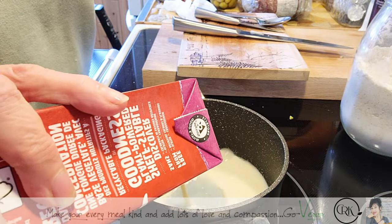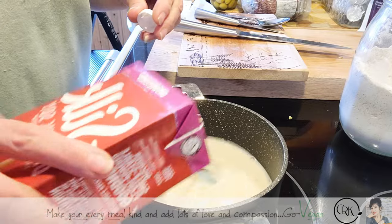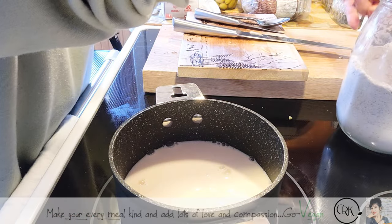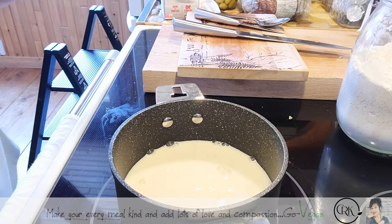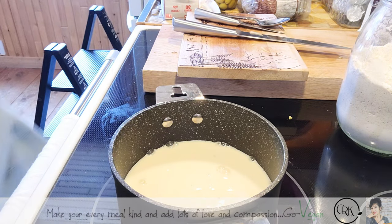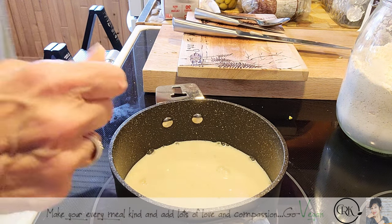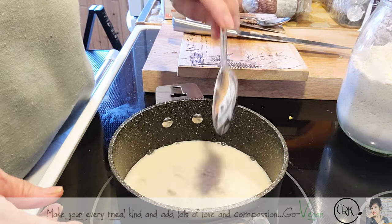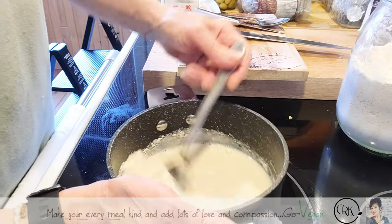I'm going to use some milk. I don't want to make too much. We'll mix in some flour. You can use also tapioca starch. That's a better option, but we don't have tapioca here, so we're going to use a little bit of flour, just a little bit, and try and mix this one up.